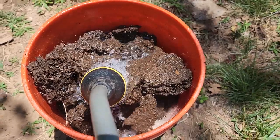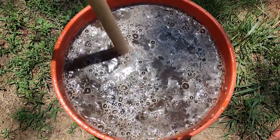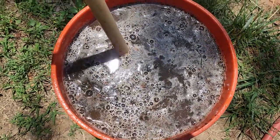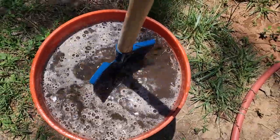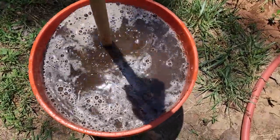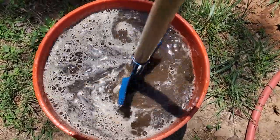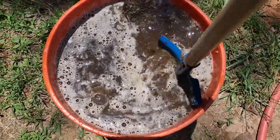Making some poop soup for my corn. You can tell it's alive with microbes, so I don't think I'm going to let this sit very long. I'm just going to give it a good stir and get those hard pieces softened up, and then apply it right away so that those microbes are still alive and thriving when I add them to the corn.